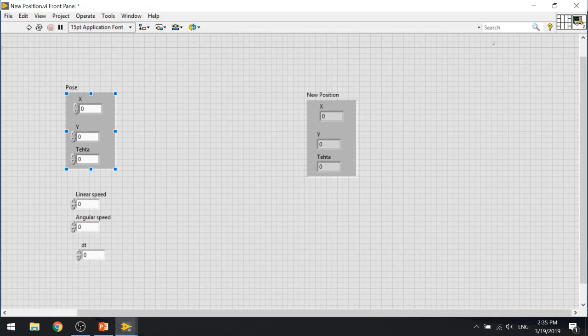We need to connect inputs and outputs. Input robot position, linear and angular speed, and delta time, and as an output, new robot position.